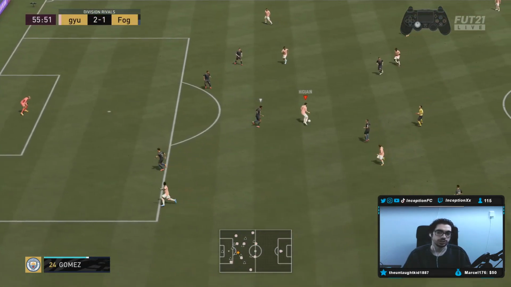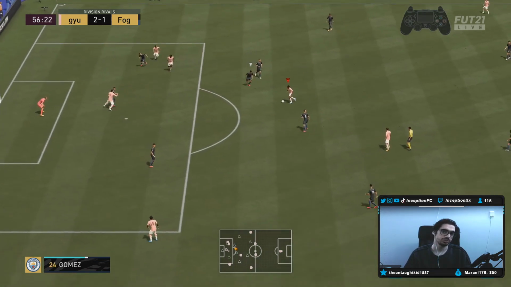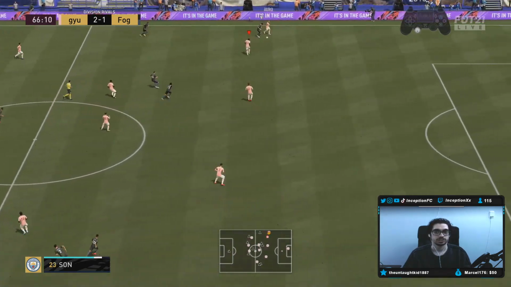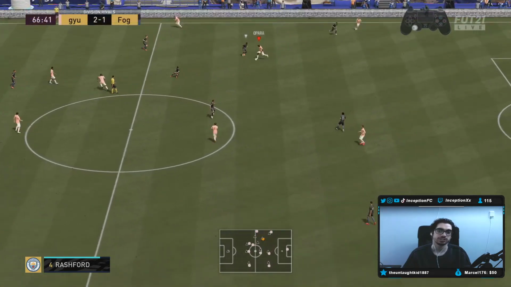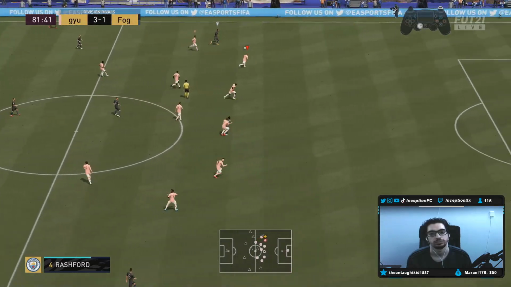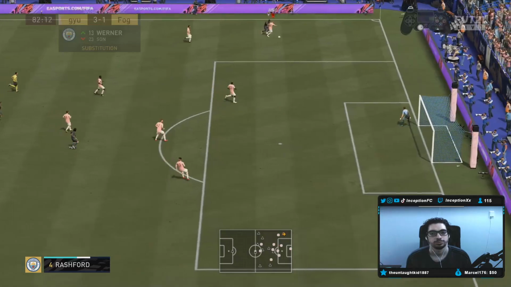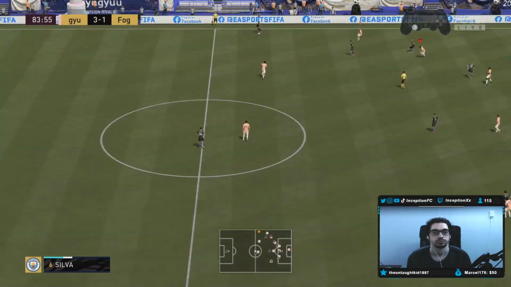It's weird though, right? Because you would assume that the body type and the dribbling stats would compensate for it, but it doesn't really do that much compensation, to be fair. Well done, Auro. Good job. Good defensive play. He has the pace, at least, for that. See? Has the pace, at least, man. He definitely has the pace for that.